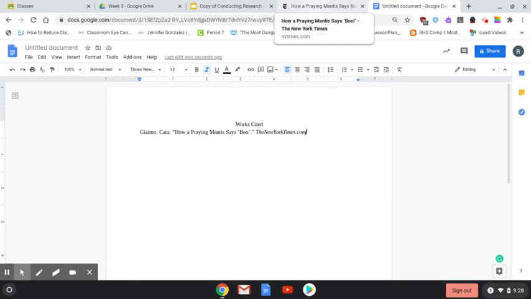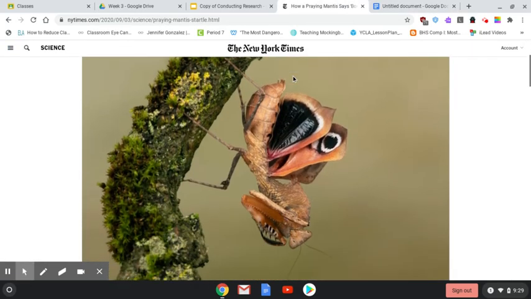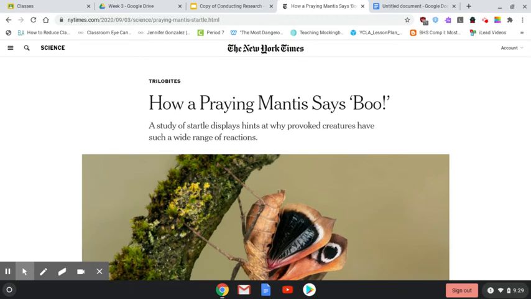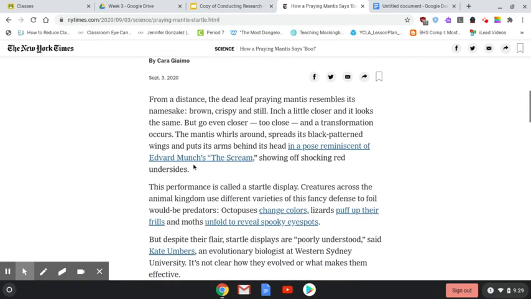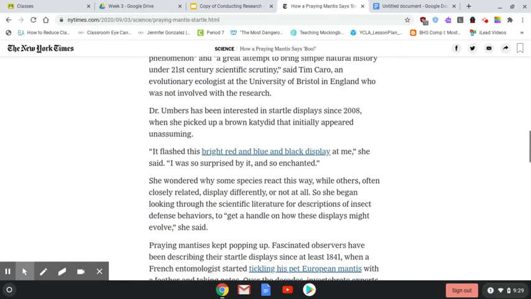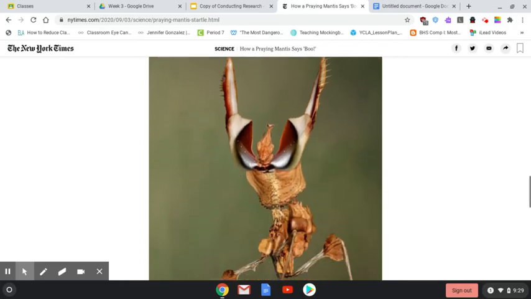After the title of the website, you're going to put a comma. And you're going to look for any version numbers available, including editions, revisions, posting dates, volumes, or issue numbers. At the top, it doesn't give us any editions. Right here, it only gives us the date that it was published. So we don't have any extra dates other than this publication date. We're going to scroll to the bottom to see if there are any other numbers listed.